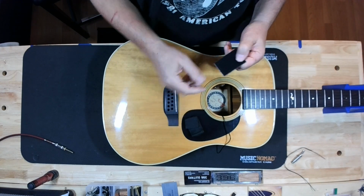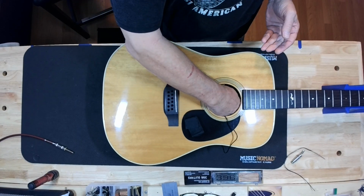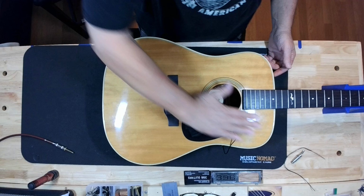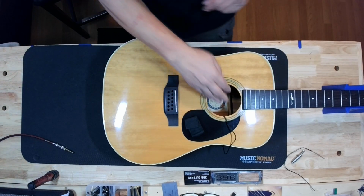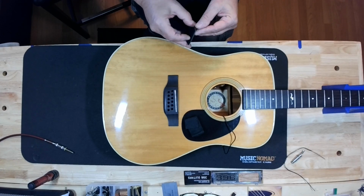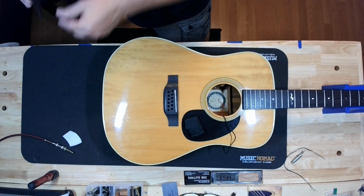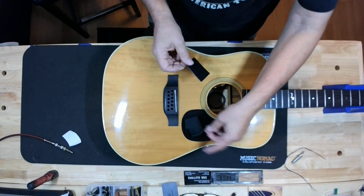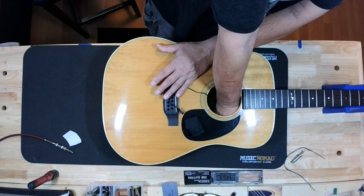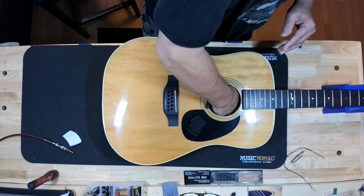That's the battery bag. And where I like to put it is over here, out of the way, flat against the back side of the guitar. So it's going to lay flat in there. You just peel the tape, stick it in there, and then put the battery bag on it. And again, pretty sticky stuff. The reason I like to put it all the way over there is so you don't see it through the sound hole.